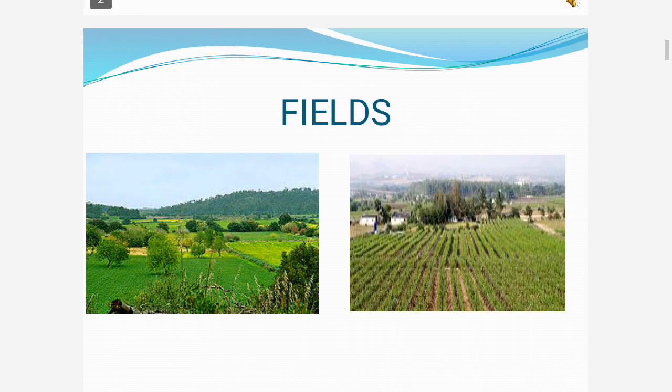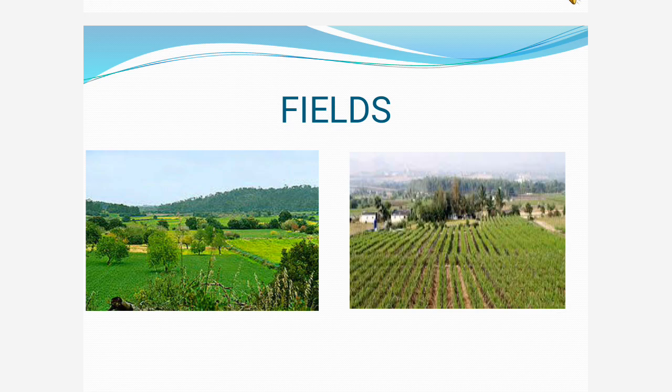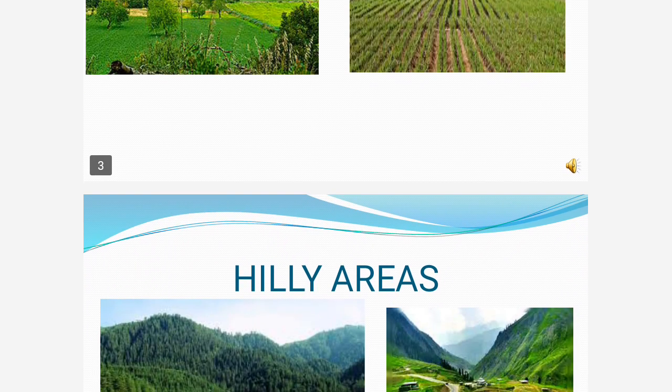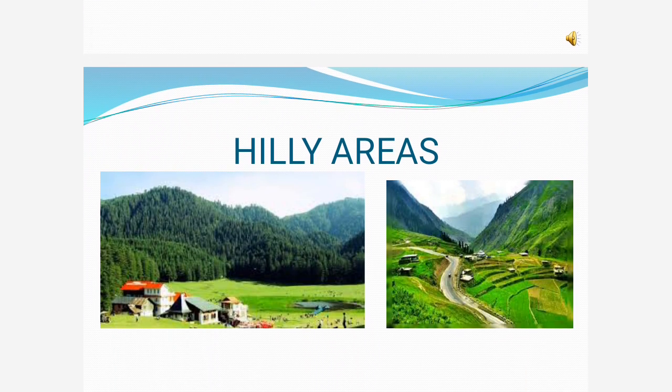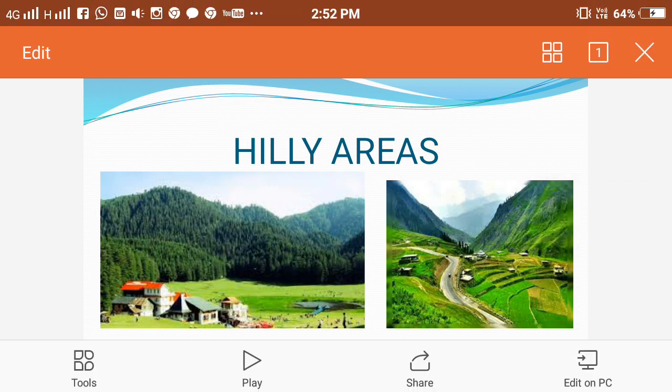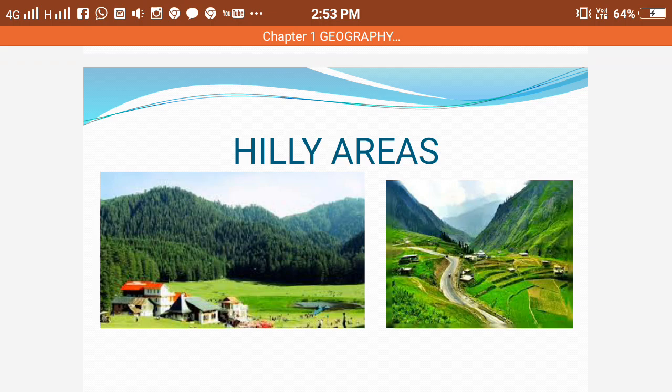In the second picture, you will be looking at houses which have flat roofs because there is less rainfall. So in this way we study fields also. In the hilly areas, you can see that there is less land for agriculture. Some houses have flat roofs and some houses have steep roofs. In this area there is moderate rainfall. Moderate means not very high and not very low. Crops of every area will be different. There is one similarity, that is, the number of people staying in these two areas is less.